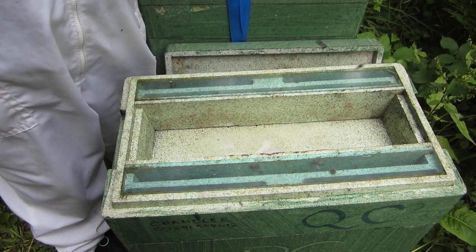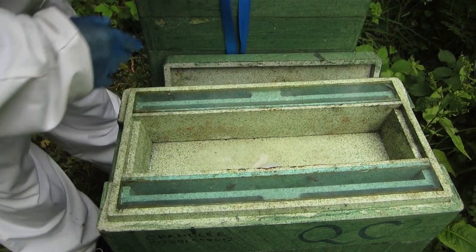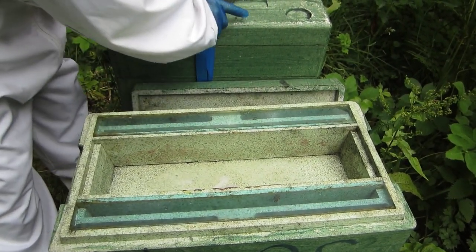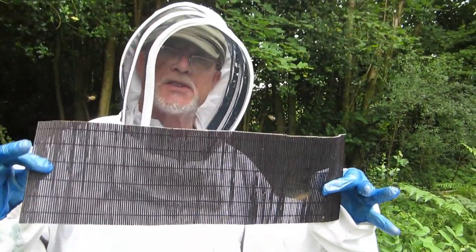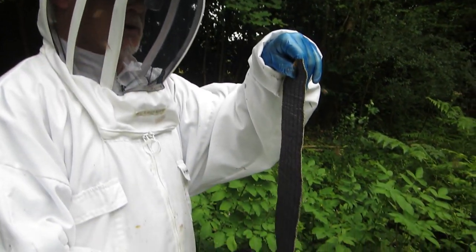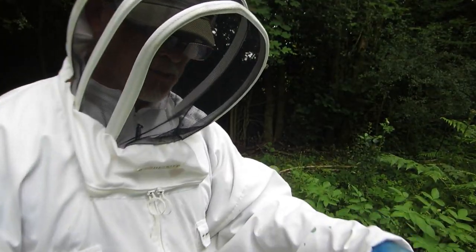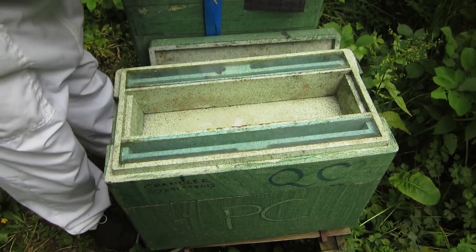The reason I'm dressed up is nothing to do with this colony — we've got quite a lot of stroppy bees in the air because we've been doing other things. I'm going to gently take this off now. The other piece of equipment I need is a sushi mat, which I regard as essential. It's a sushi mat cut longitudinally down the center to make two roll-up mats that provide ventilation but no bees can get through them.